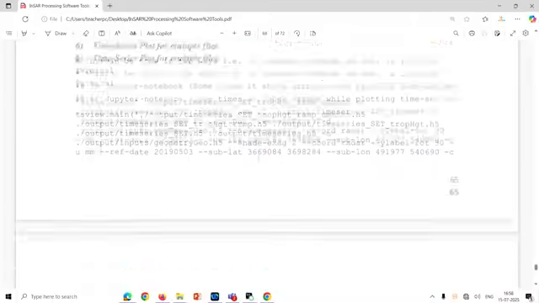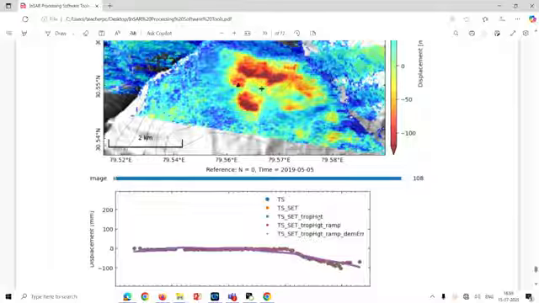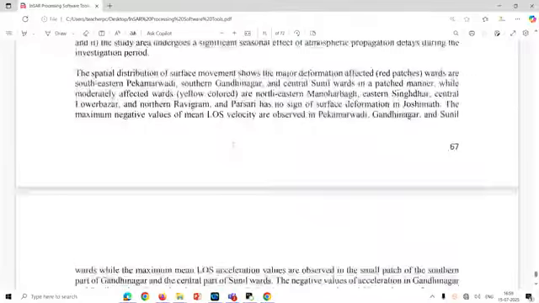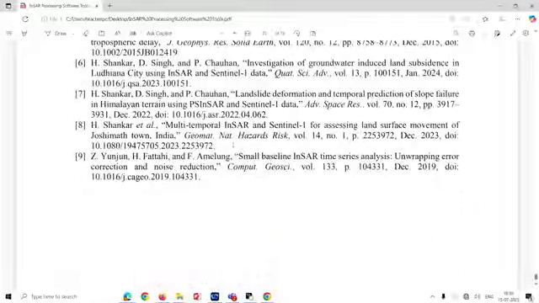And if you want to generate multiple plots from all the corrected files, you can plot multiple files and multiple graphs. That facility is also there in MintPy. That way you can generate the deformation maps using this particular tutorial using MintPy.